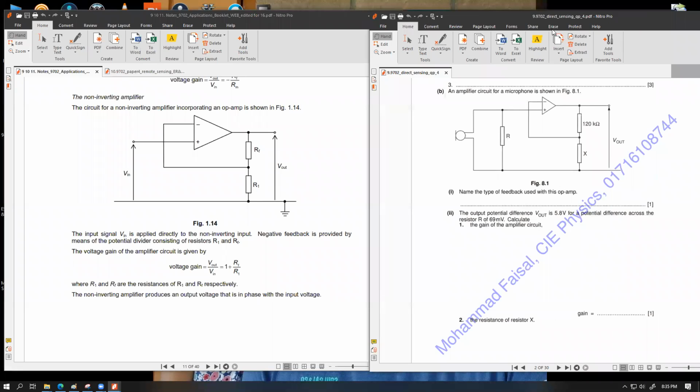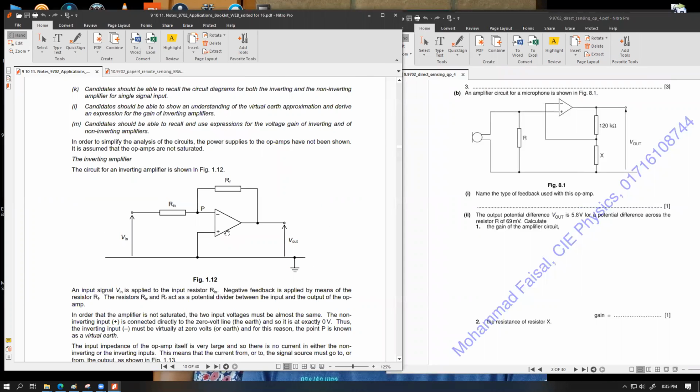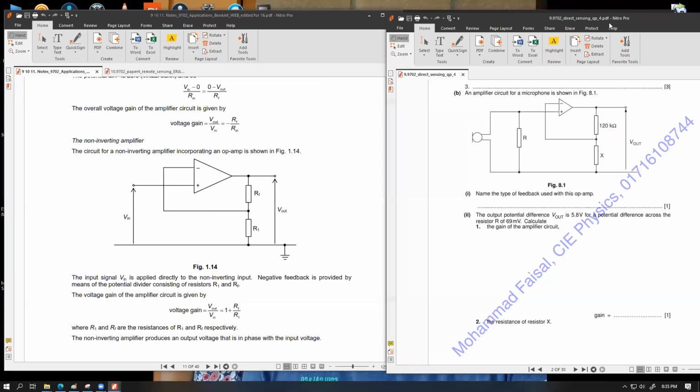Sorry, inverting amplifier is basically the same, yeah, basically the input is fed into the inverting input. That's the basic part. That's how you can differentiate very easily. The core input that will be provided to the op-amp will be connected to the inverting input, the minus input, V minus input of the op-amp. And in the non-inverting amplifier, the input will be connected to the non-inverting input. So this is the place where it is connected. So it will change the circuit.